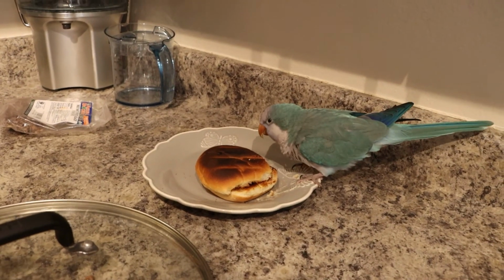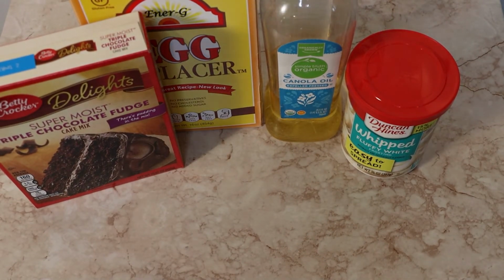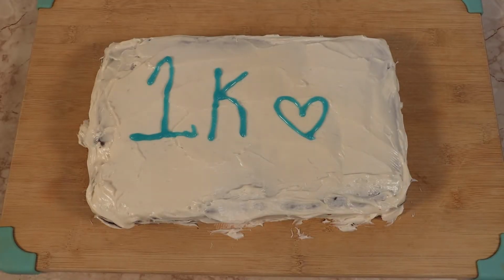Lloyd Berry is so cute. I'm gonna start making the cake. This is everything we're gonna use. We used an egg replacer. So this is the cake finished.